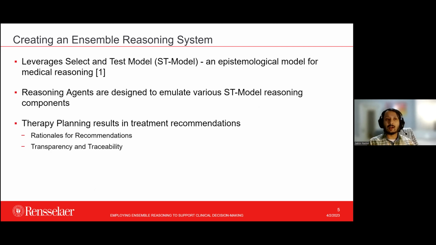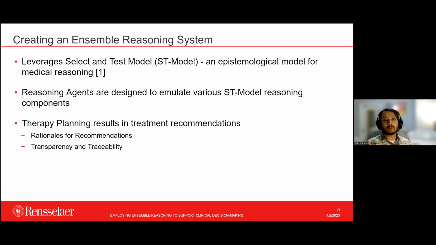There are advanced ST models now, and there are researchers who say that actual reasoning isn't necessarily done using the ST model. There are better models to explain how clinical reasoning is done. However, as a first pass, we thought the ST model was something that we would easily be able to replicate, and then you could imagine this approach would be advanced to more recent models.